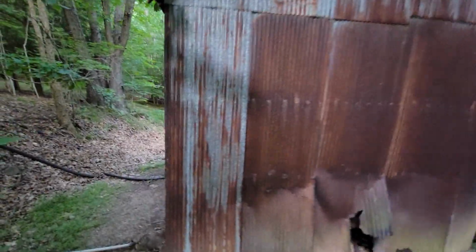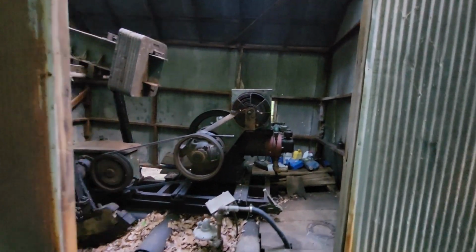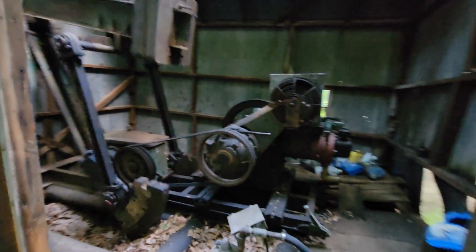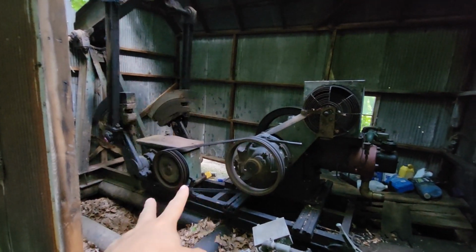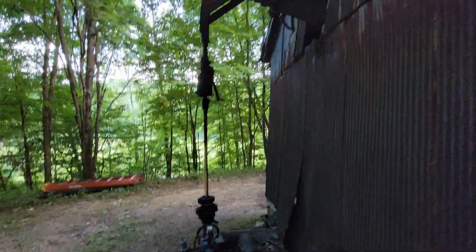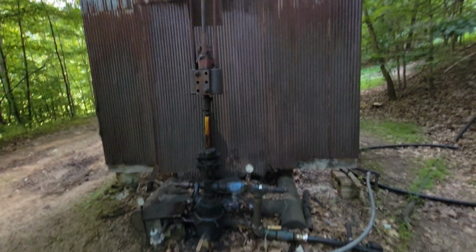The pumper was just here while I was taking the building apart, and fired this old girl up. Pretty common sight around here, but I'm sure some people have never seen this. Obviously you've got your engine here and your pump jack. They're connected here with some V-belts. That's a gearbox. The pump jack goes up and down. Counterweights are there to help it, along with the counterweight up here on the top. And it pushes this big giant rod up and down, essentially. Well, pulls it up and lets it fall down.